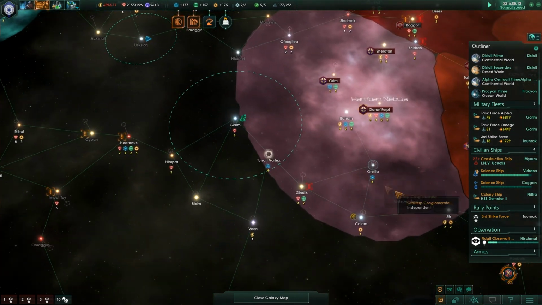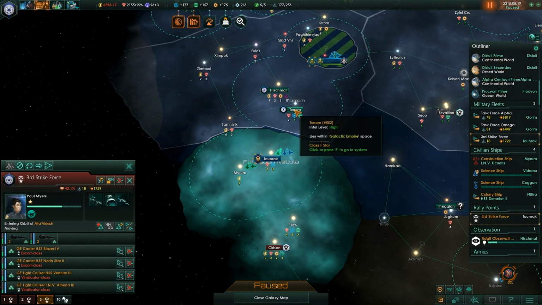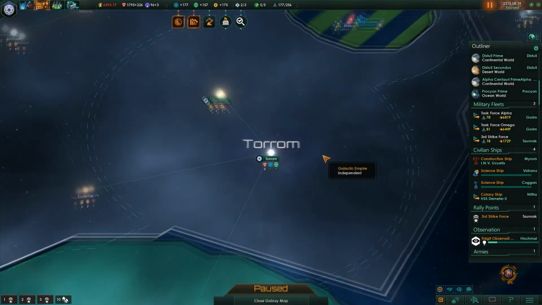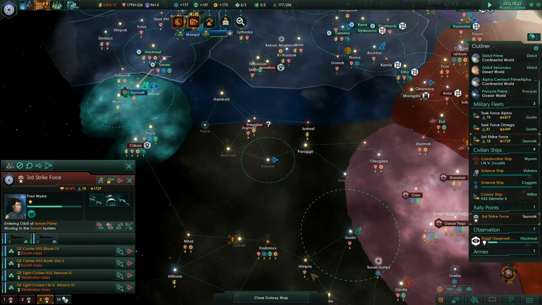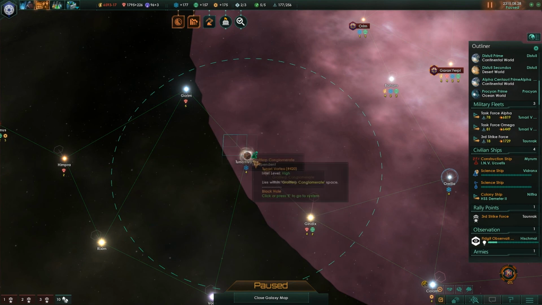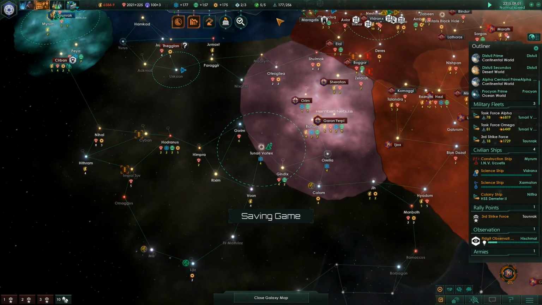Incoming transmission. Where are you guys? Okay, you're back here. Is there a star base anywhere that you can go repair real quick? There is not. There will be in a moment. I guess they have that regenerative hull stuff, so they don't totally need it, but they're in pretty rough shape. Aha. Just a research station. Uninteresting. Colony established.